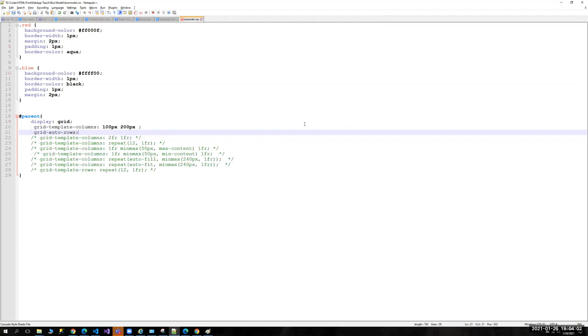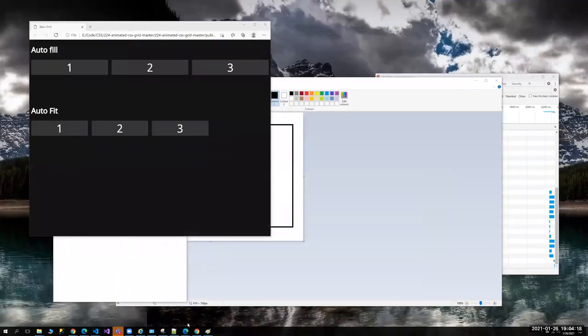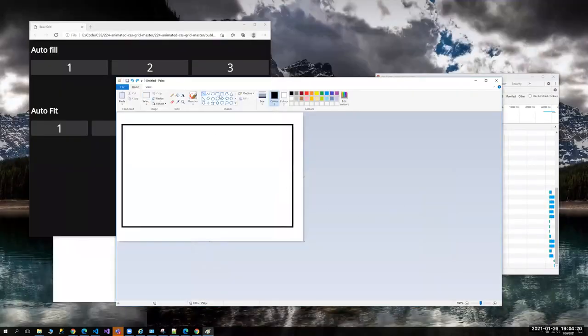whenever I say auto versus template, for templates, it's explicit. When I say explicit, depending on the number of items I have here, it only divides them into so many items, like so many rows or columns.